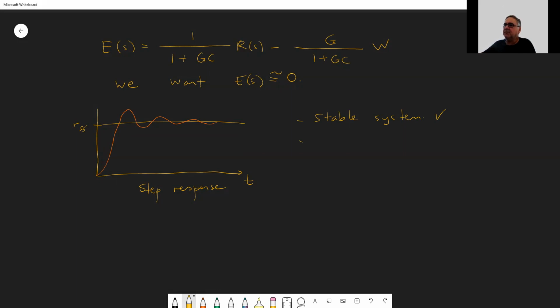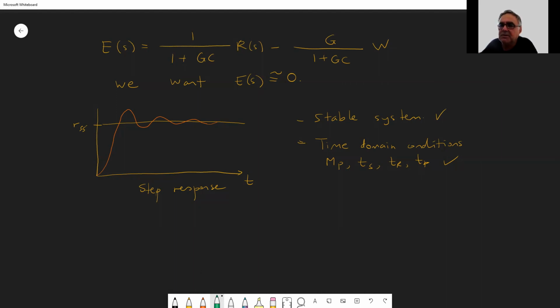And also we have time domain conditions, which are like the maximum overshoot, the settling time, rise time, peak time, etc. These should be satisfied as well, more or less, okay? So a good response would give you that. But there is one more thing which I didn't talk about until now because I hadn't introduced it.